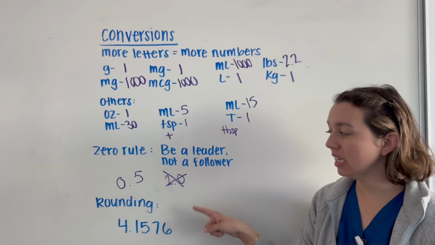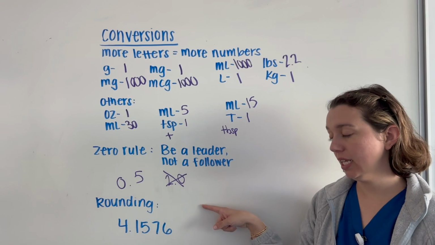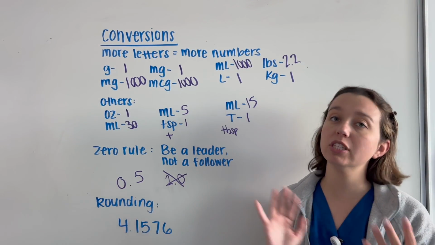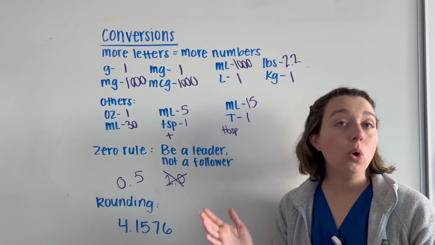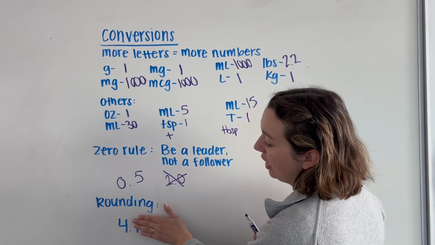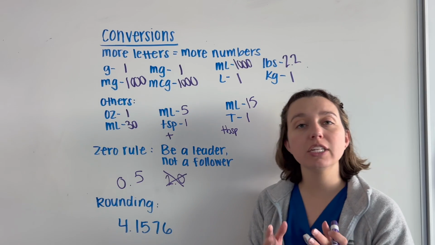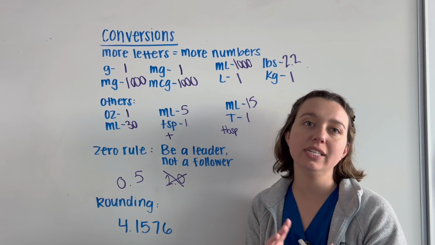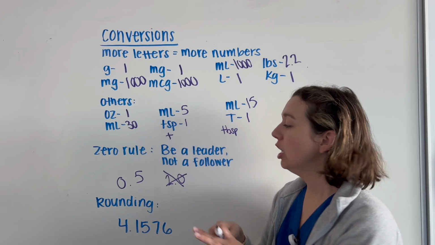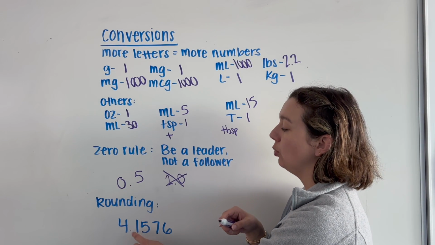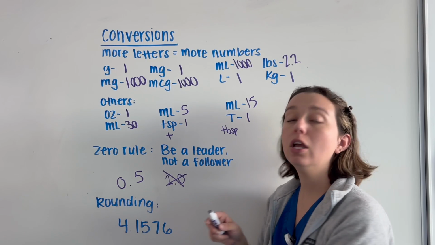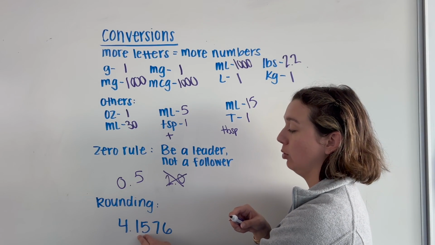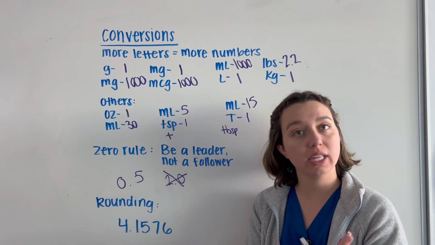Okay, last tip is with rounding. Sometimes we're asked in our math questions to round to the 10th or round to the 100th, or round to the whole number. If we're rounding to the whole number, it's not going to have any decimal place. But if we're rounding to the 10th or 100th, think about 10 and 100: 10 has 1 zero, 100 has 2 zeros. So when you're rounding to the 10th, we do one number past the decimal point, and for the 100th, we do 2 numbers past the decimal place, like the 2 zeros in 100.